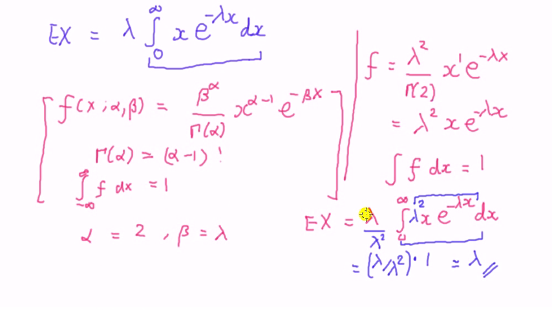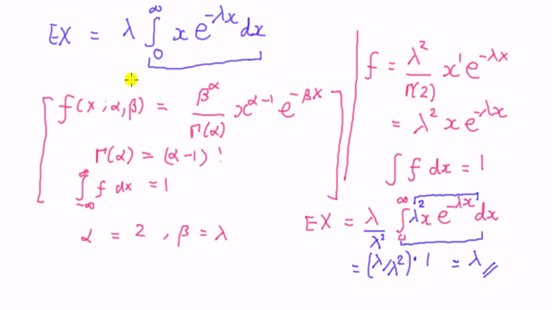Alright, expected value of x, I just substitute now f(x), and I take the lambda out because that is a parameter that does not depend on x, which I'm integrating with respect to. I want to find this integral. Alright, now this is no longer a stats problem, it becomes a maths problem, so it's not something I want to spend time on in a stats class, so I'm going to do it now.